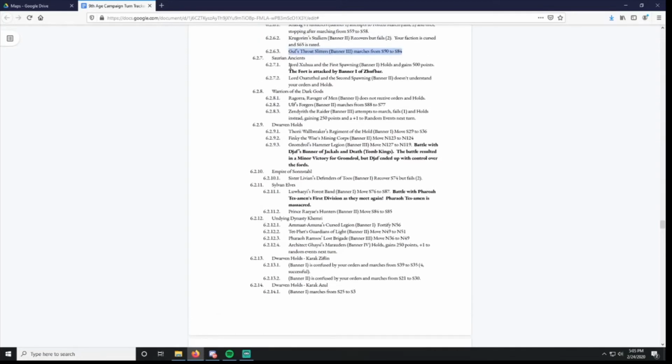All right, Saurian Ancients. Lord Zuan, the first spawning, holds and they gain points. The fort is attacked by Banner 1. All right. So this is Malco. They hold and they gain 500 points.